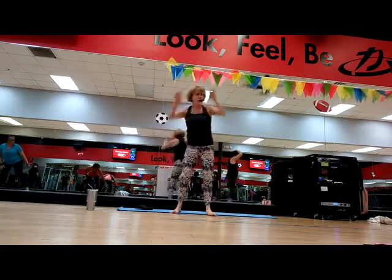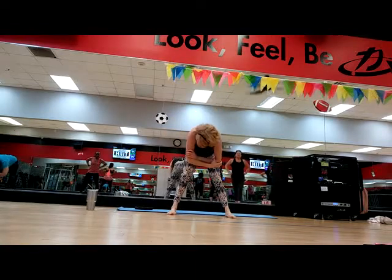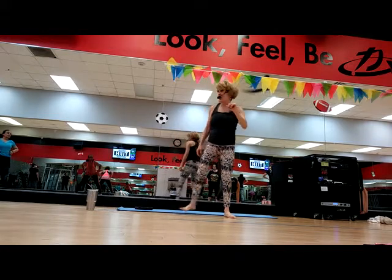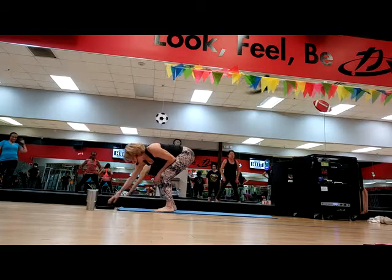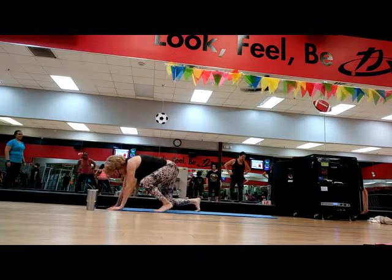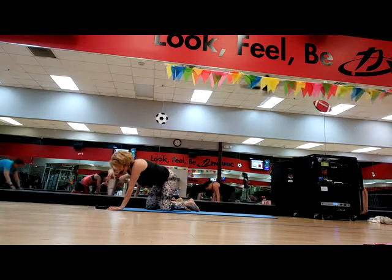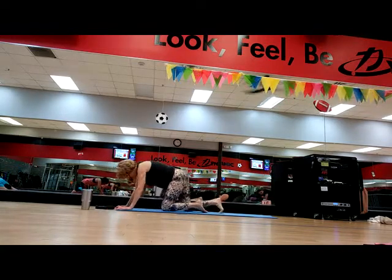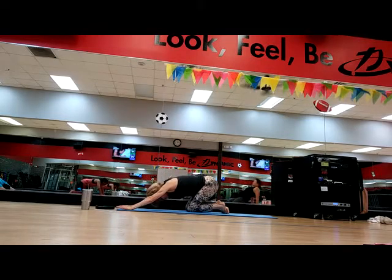All right, stretch it out. Now, the next set, we're going to use that plate again. Actually, let's do something else, and then we'll come back to the plate. All right, so let's get down to the mat, because we are so not done. All right, pause for the stretch. Catch the breath. All right, let's give our shoulders a rest.